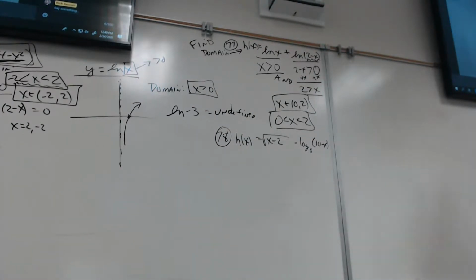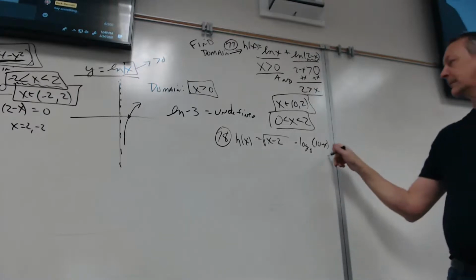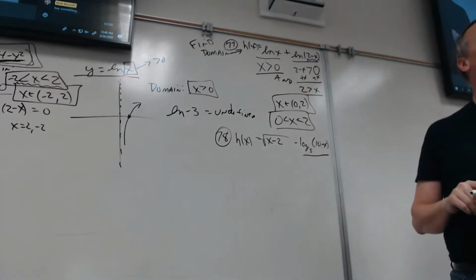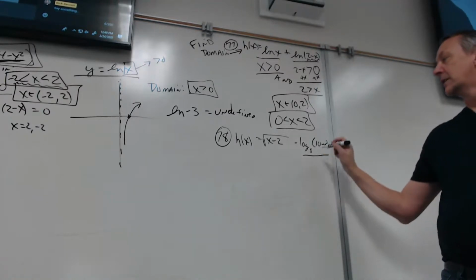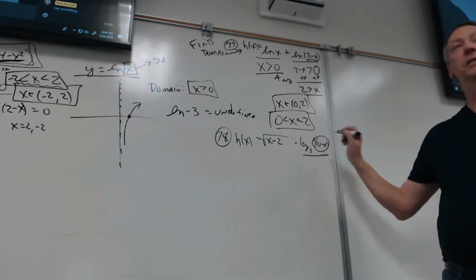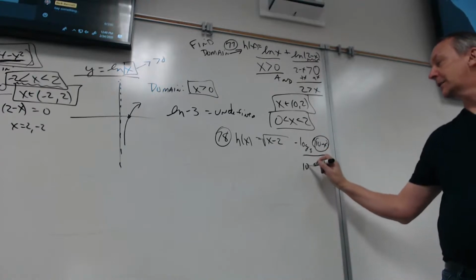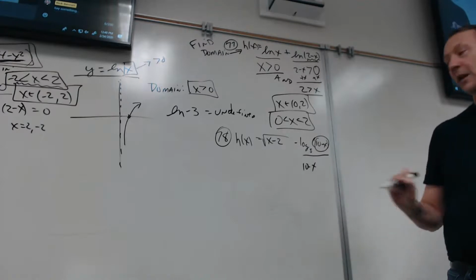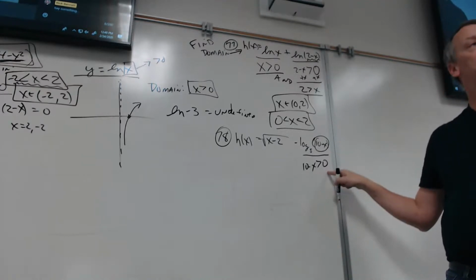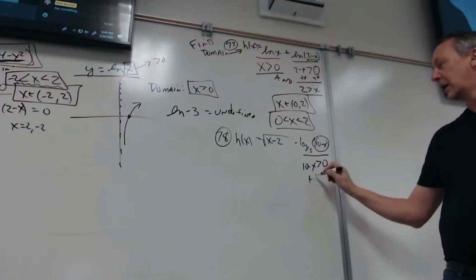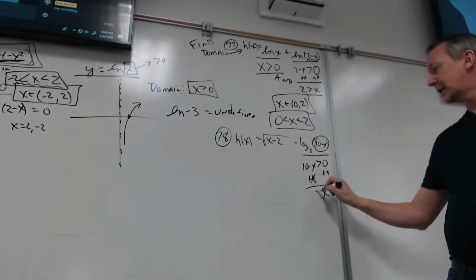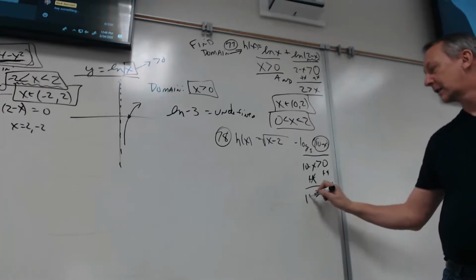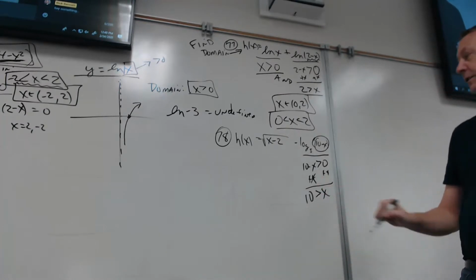On the right side, x cannot equal 10. Not just 10. There are other numbers it can't be. So we're concentrating on the parentheses, right? 10 minus x has to be greater than 0, and so when you solve that, adding x, x is less than 10. Okay, so that's that piece.